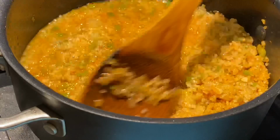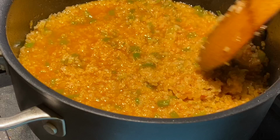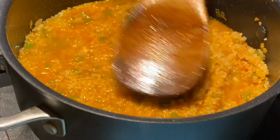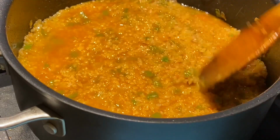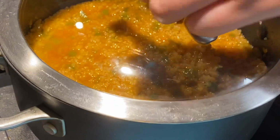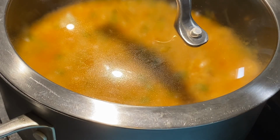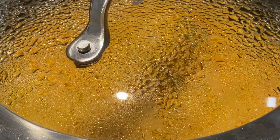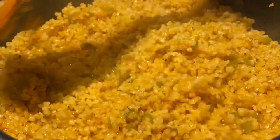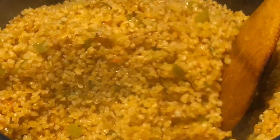After adding water, we have to cover our pan and let it cook on a slow heat. So my one took like 15 minutes to get ready. So we'll see you then. Here after 15 minutes, our burghul is done. I served it with chicken kebab.